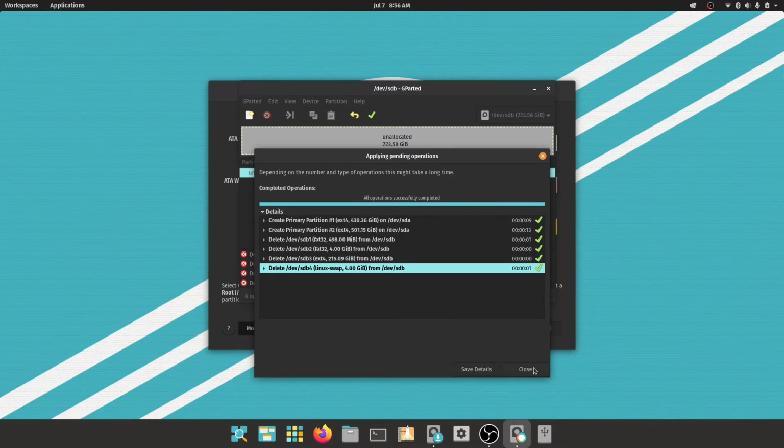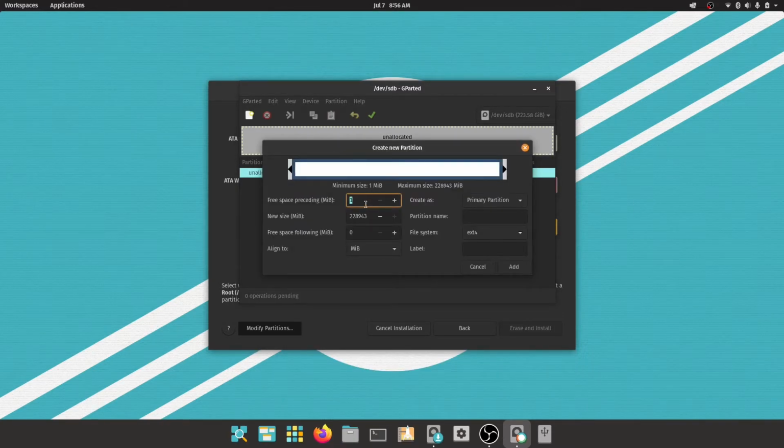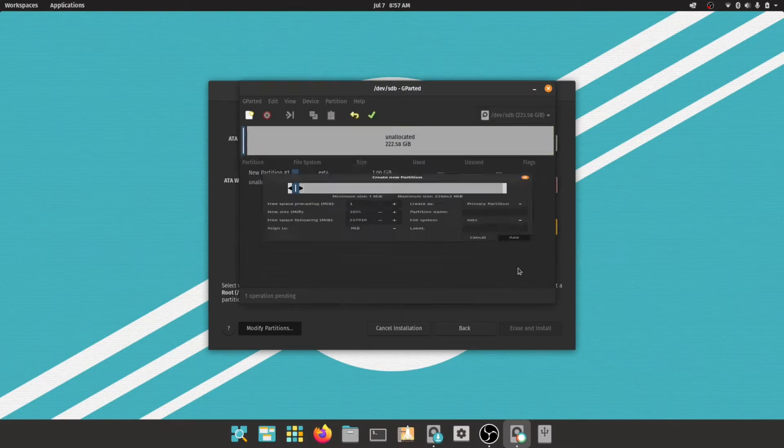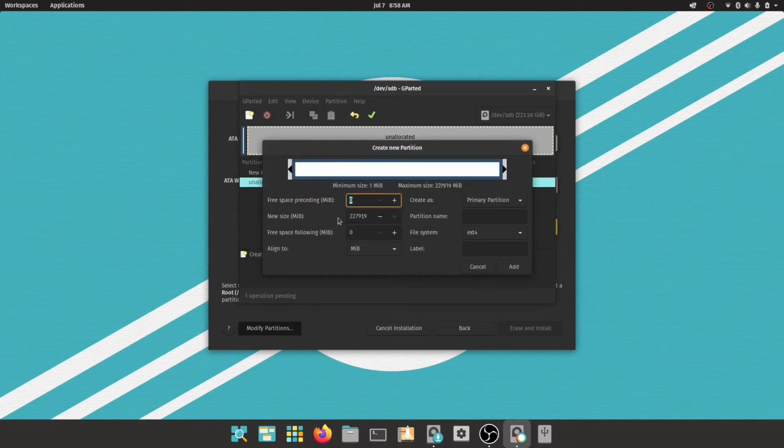With this complete, let us create 3 partitions for this SSD. Firstly, create a 1 GB partition for the boot directory and make sure to set the file systems to ext4. Now create next partition for the root directory and also make sure to create a size for this partition by leaving behind at least 4 GB of space for the next partition. Select the file system to ext4, then click on Add.